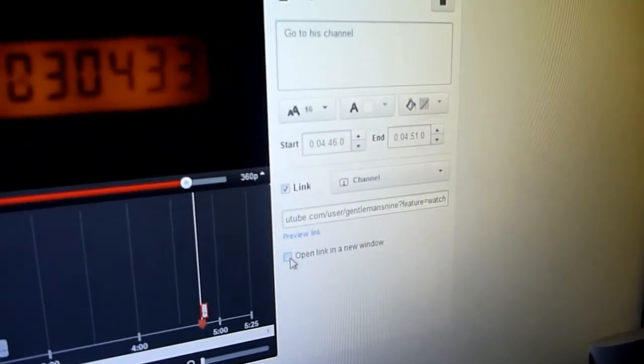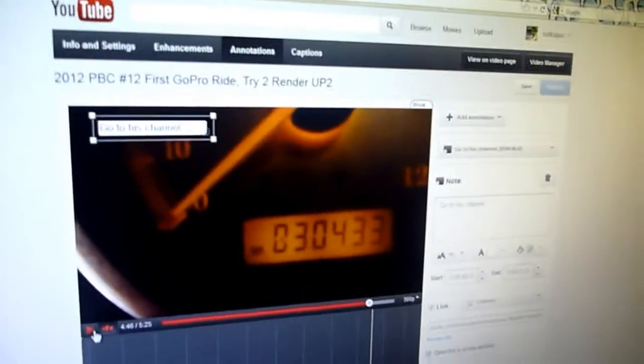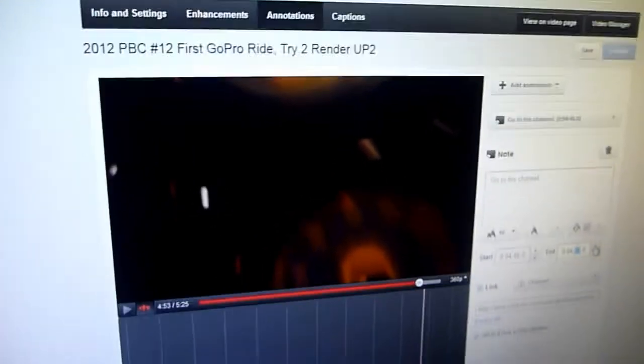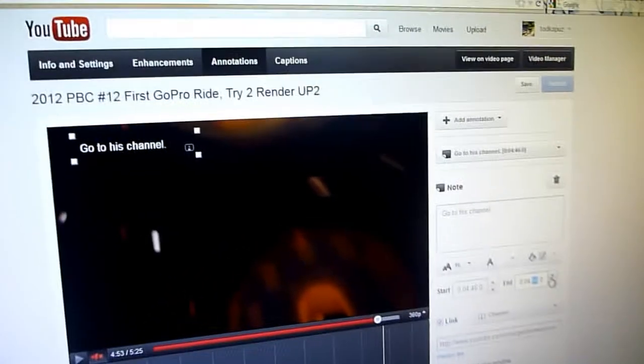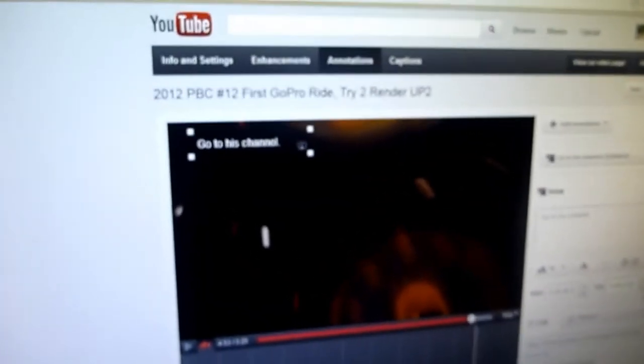And once again, I want this to open a new window. I'm going to play this. There we go. Okay, that's good enough. So again, I go over here, highlight the seconds, and click up until I get to see it again. There it is. In this case it's 54, so I'm going to go down to 53 and bring this up until I see it, and then bring it down, gone. I now have it set.